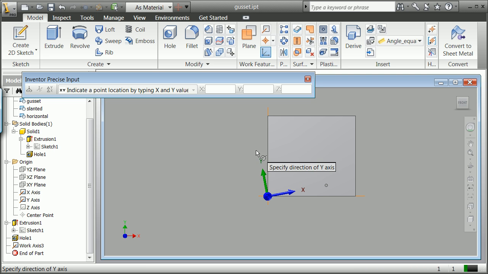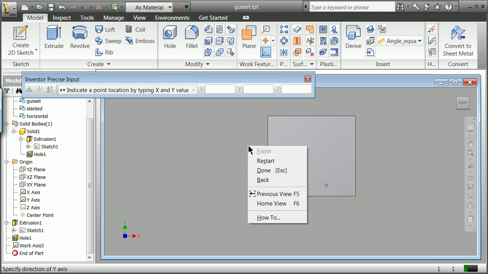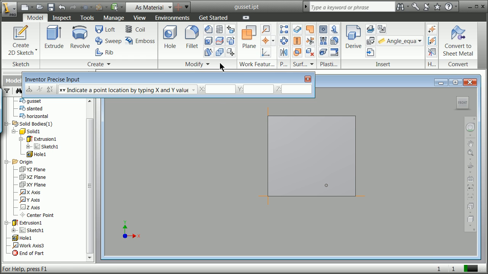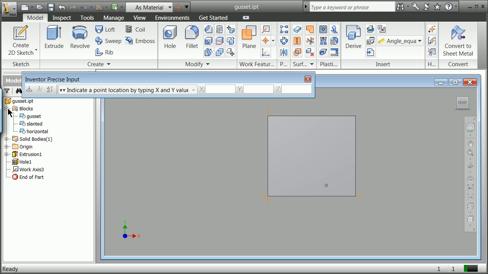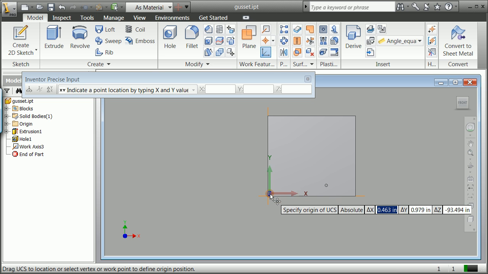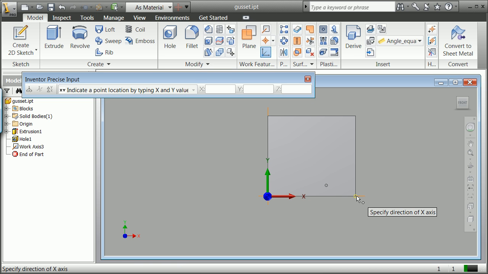This is the one that I don't quite have down, but if we say done here, hopefully we have the coordinate system put in. Once again, this coordinate system will show up over here to the left, and you'll be able to see that coordinate system in the part. So I don't see a coordinate system here. Let me set another one here. We will play around with a coordinate system just like the points. I'm going to grab there. It really needs to grab a point on the part, and now you see there's a coordinate system right there.